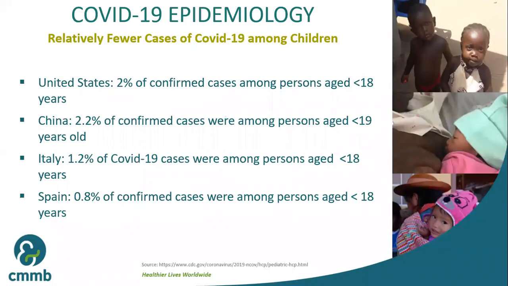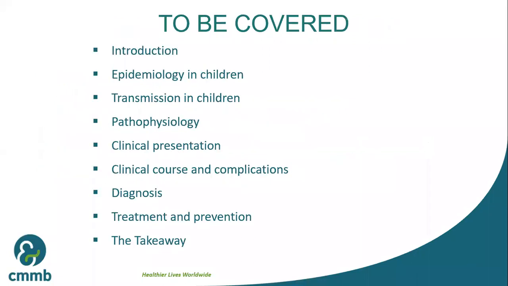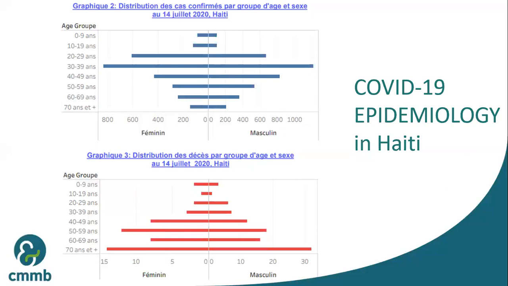Yes, they have these numbers because, for example, Italy has a relatively old population, and in Haiti we have a very young population. So it's less than 2% for Haiti, for the confirmed cases. For example, here you can see on the slide that the confirmed cases from 0 to 19 are around 2.2% for Haiti. But we should also say that the testing in Haiti is very low compared to the population. So this is the number that we have for Haiti.